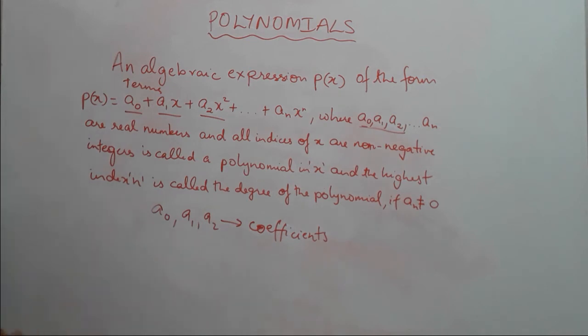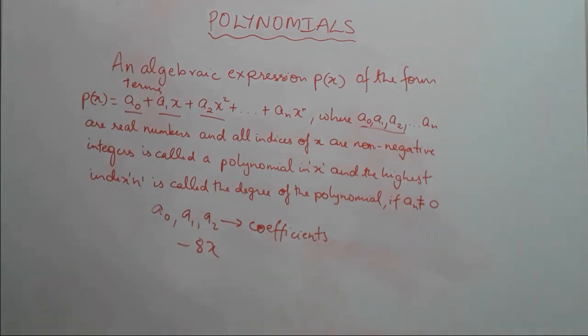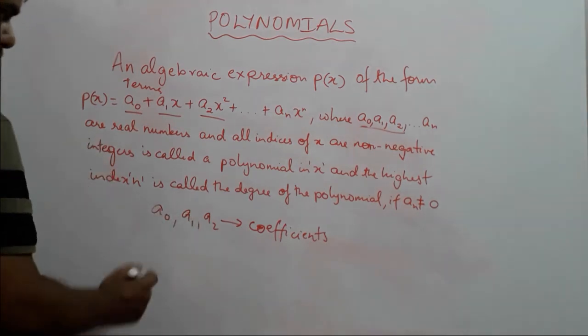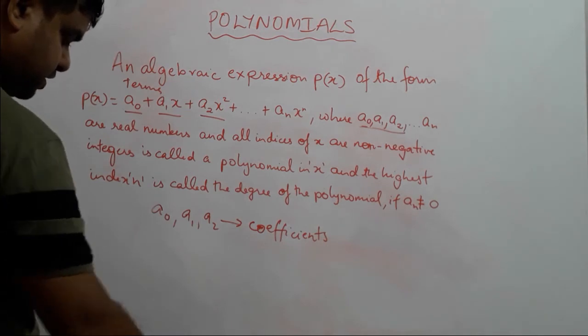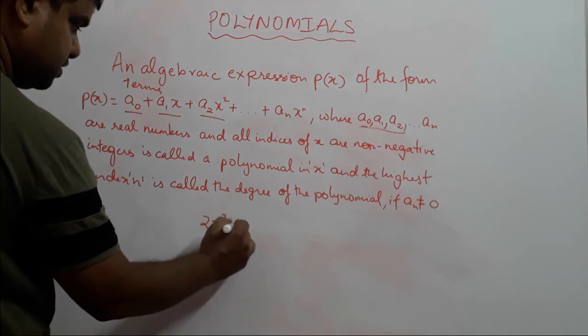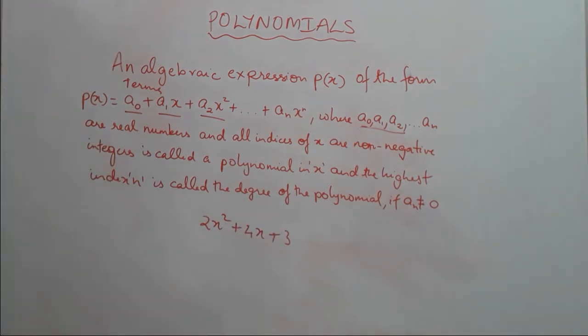So these are known as coefficients. It is any number. It can be positive or it can even be negative. There is no hard and fast rule that it has to be positive only, because you can have minus 8x. Let's take an actual example similar to the last one. We'll just erase this part. You have, let's say, 2x square plus 4x plus 3. Taken a random polynomial. In this case, let us deduce what all is there.